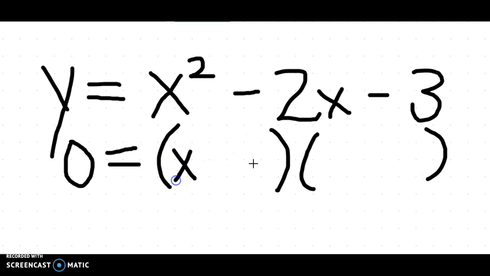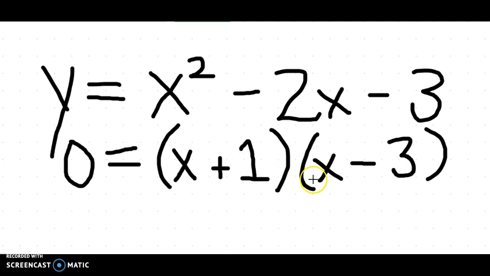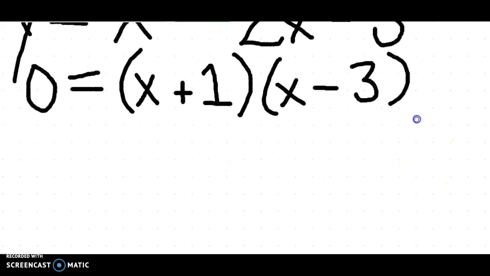So x here and x here, since the a value in front of x squared is 1. And I notice I have a negative sign here. So one of these values is going to be positive, and one of these is going to be negative to yield a -3. And I'm thinking 3 times 1, prime number right there. So I'm thinking if I put the 3 here and the 1 here, I get 1x minus 3x, that yields -2x, and then of course my -3. Okay, so I've properly factored this.